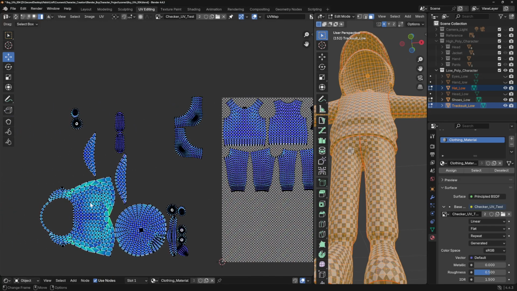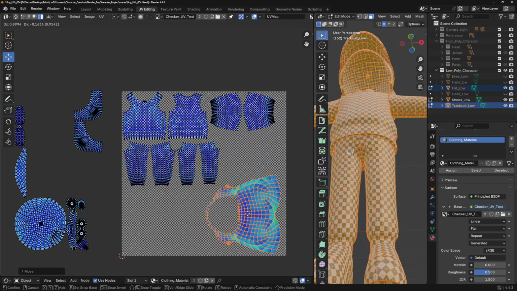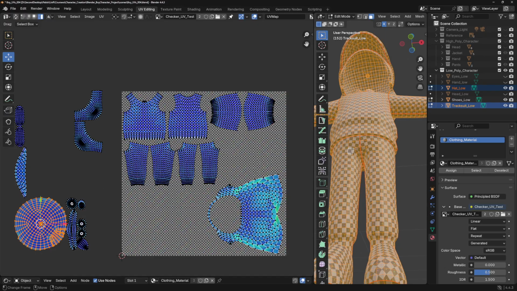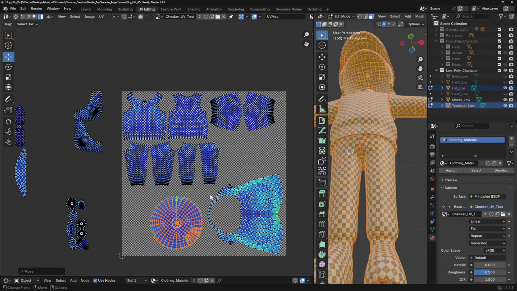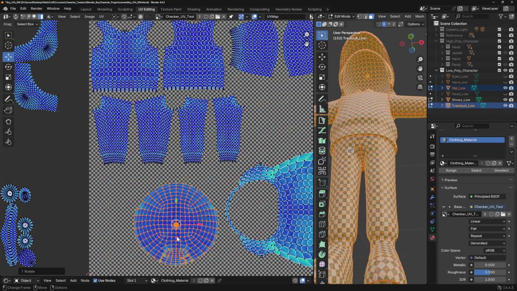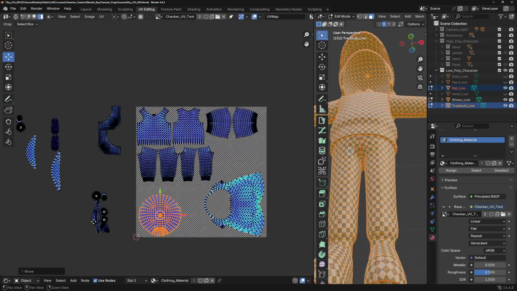Then we can fit the hair since it's one of the bigger UV shells here. So I'm probably gonna keep it like this and bring in my hats since it does take up a lot of space. But I do want the back of it to be the bottom, and then the front to be the top. Place this over here.